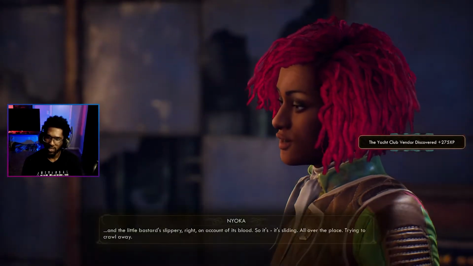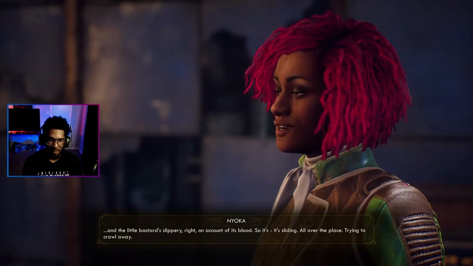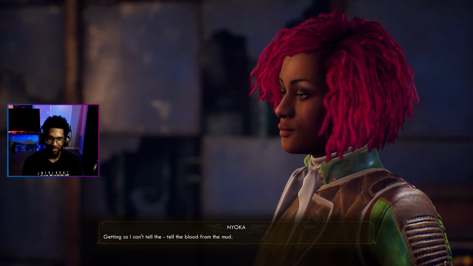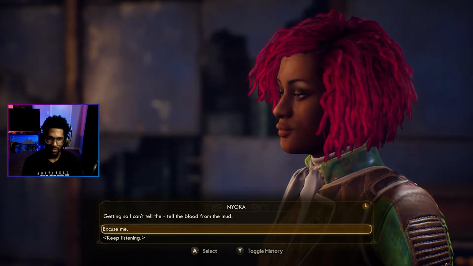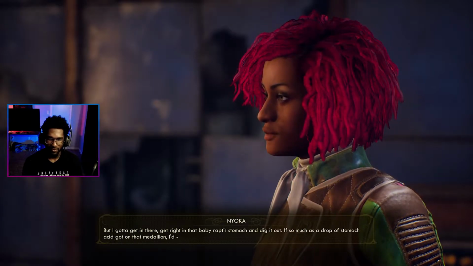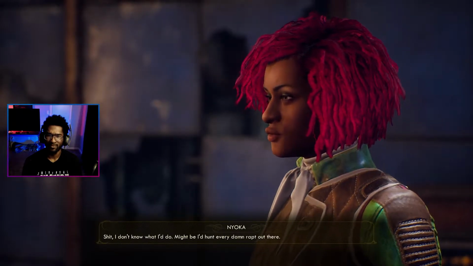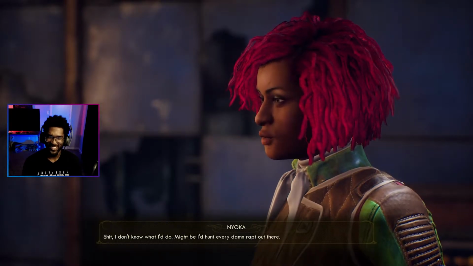Okay, what's up, sis? Little bastard slipped, right, on account of its blood, so it's sliding all over the place, trying to crawl away, getting so I can't tell the blood from the mud. But I gotta get in there, get right in that baby rap's stomach, and dig it out. If so much as a drop of stomach acid got on that medallion, I don't know what I'd do. Might be I'd hunt every damn Rapt out there.